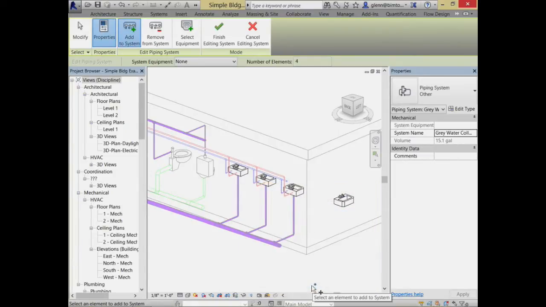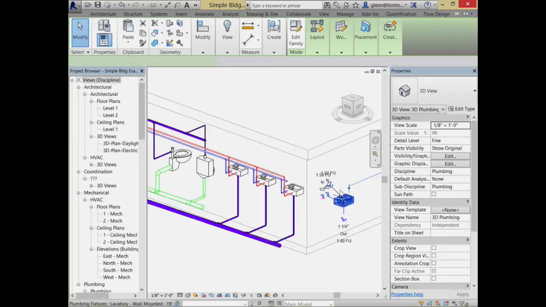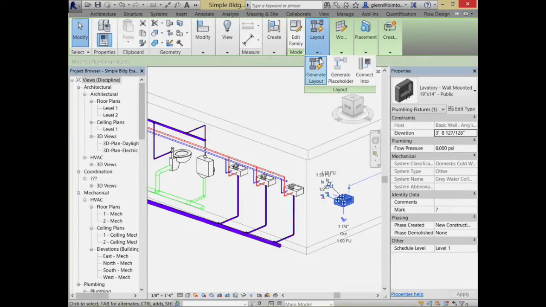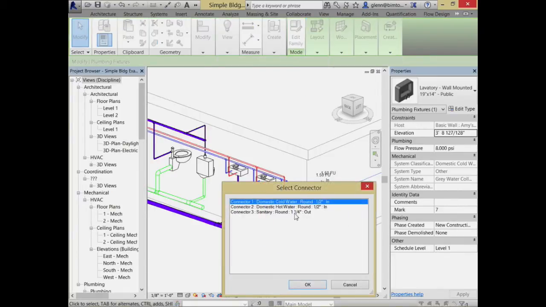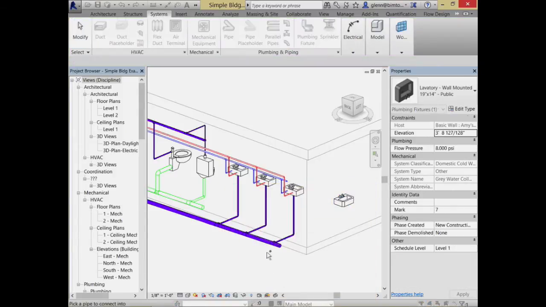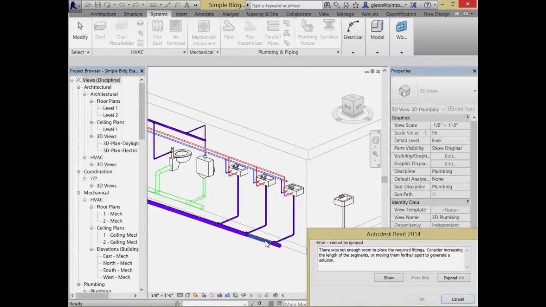So now that's understood to be a part of that system. If I try some routing, let me finish editing that system, and I will do a connect into the sanitary and bring it over there.